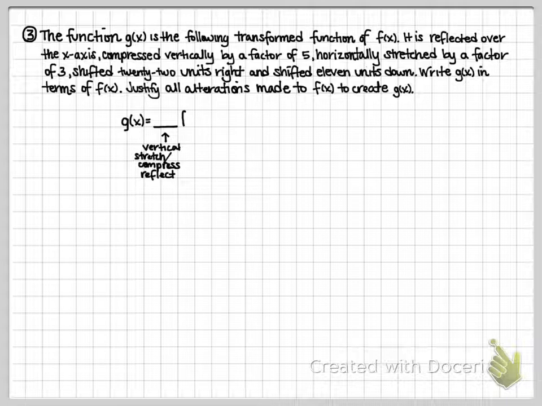Then we need to have our mother. So if they tell you that this is based off of an f function, you got to put the f in there. All right, brackets. Then there's another number. This number tells us what happens to the x's. So it's the horizontal reflect, stretch, compress. So this is almost the same thing, except it's horizontal.